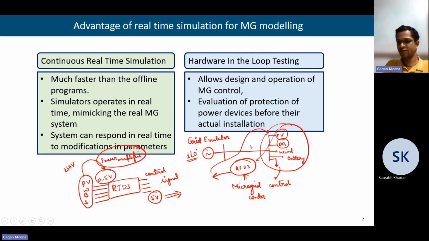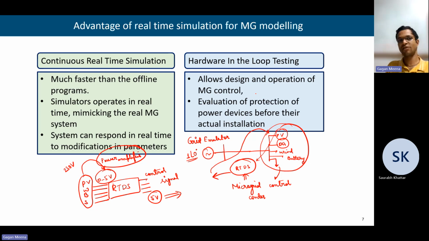We will have RTDS and actual small hardware for each of these elements. So we can create a small prototype of the actual microgrid, AC microgrid, or any system. You can have a small prototype of that in the lab, and we can see how the simulation was working, and how the small prototype is replicating that simulation. And once we are able to validate everything, then we can actually create a large scale actual AC or DC microgrid.